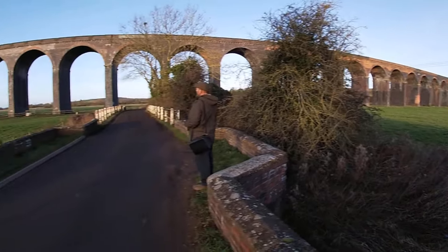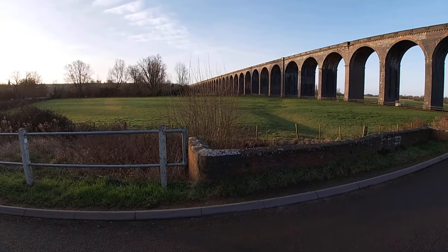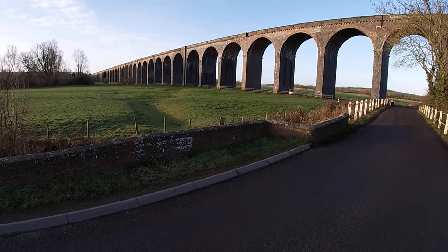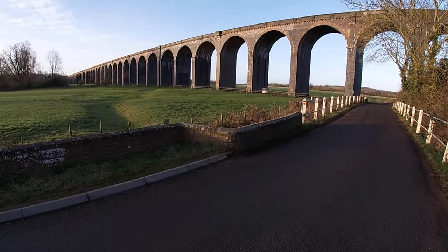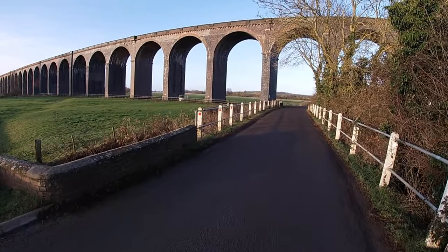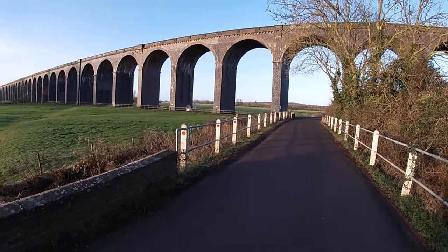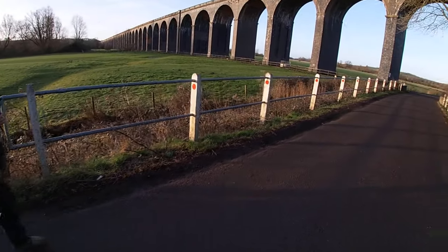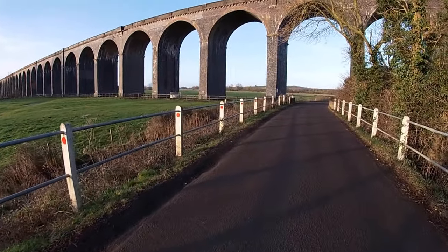It's a bit like Trigger's broom, I suppose. Yeah. That's awesome. It's amazing, isn't it? It really is, mate. 18 metres at its tallest part, man. So I think the Ribblehead Viaduct is taller than this, mate, way taller. I love the Ribble. We do, mate. Well. And the way it curves round on the bend as well.